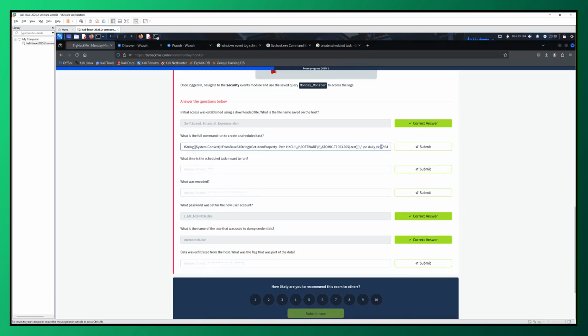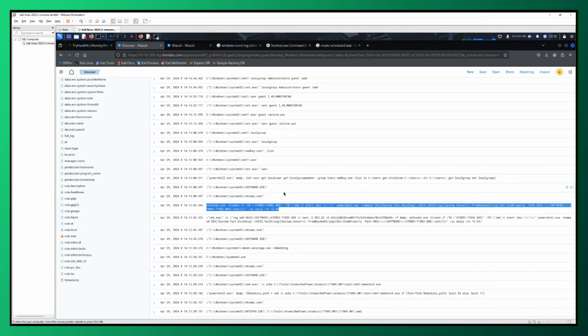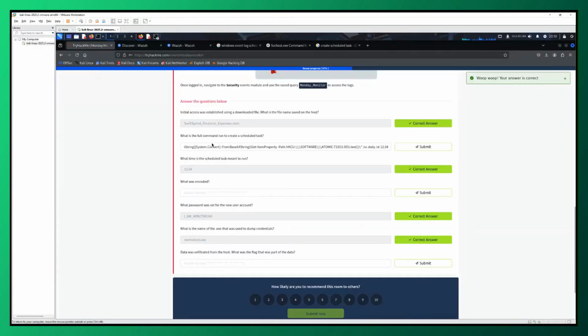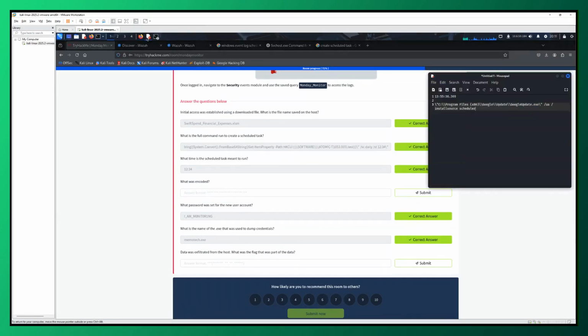Now let's see if we can figure out what formatting they want. So this should be this one maybe. I think it starts with slashes, so they want the full one. All right, so that's it. Let's take a short pause and chat about what we have going on here.